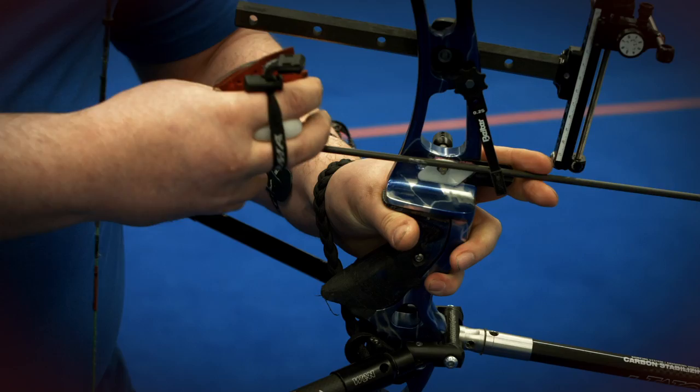Clearance is the space that the string needs to go around your body. And I've had clearance problems with my right-handed bow. The string went towards my, basically, shoulder and towards my hand. So I thought, why can't I just release the string in the other direction?